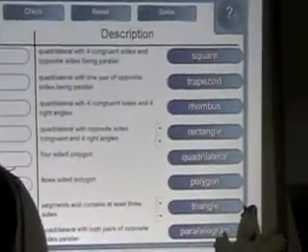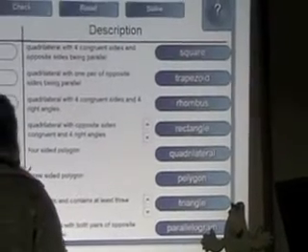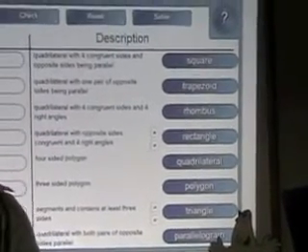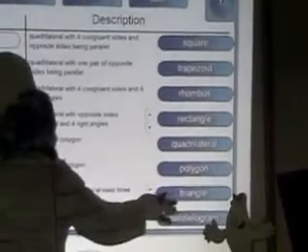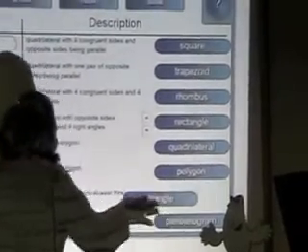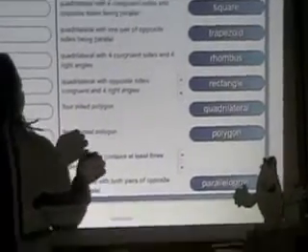So what you need to do is touch it and drag it over and put it where you think it needs to go. And the two of you can help her. If she's going to be the volunteer up there, you can help her if you think you know where to move them. A triangle. Just drag it along. It'll go with you.